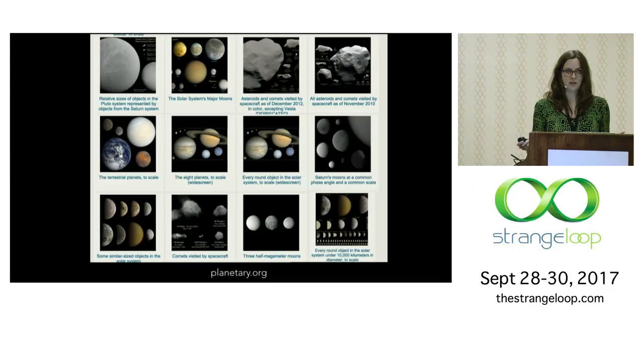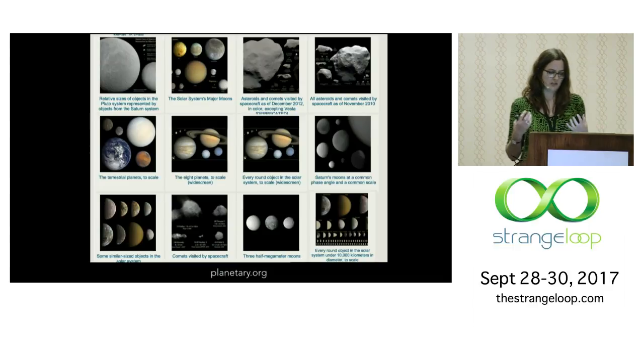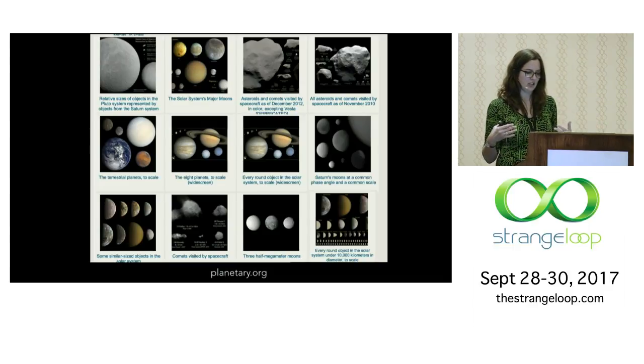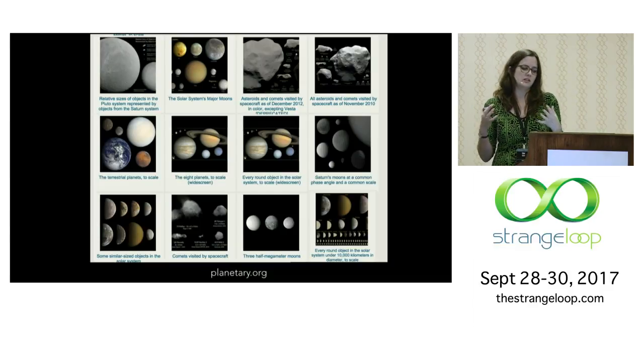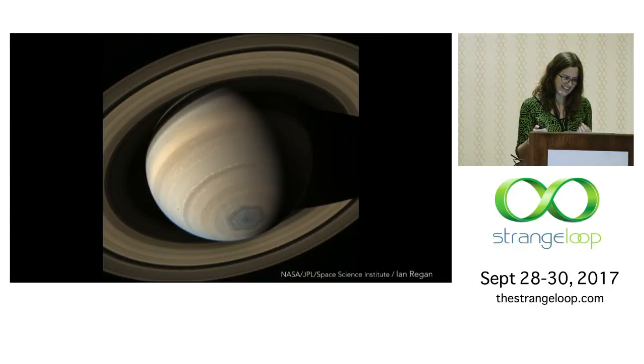So other uses for some of those parameters that we saw, you can narrow down resolutions and phase angles, so lighting angles. So these were made by Emily Lakdawalla of the Planetary Society. She's a scientist and science journalist. And she creates these images that are collections of different planetary bodies in the same image to show scale comparisons and to teach and raise awareness about our solar system.